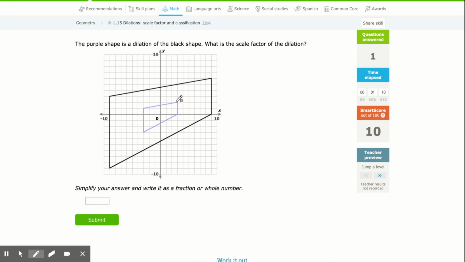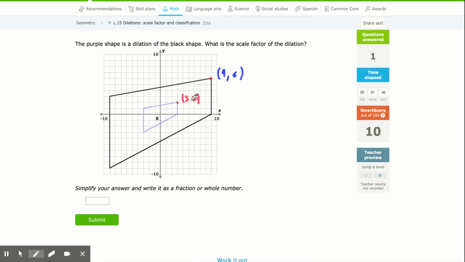Always take one of the points in the image and put it over one of the points in the original figure. And what I mean by that is you don't need to do both x and y. I'm just going to take this x value. This x value is 3. And then I'm going to take the original figure's x value, which looks like is 9. Okay, so I'm not so concerned about the y value of 6. This y value here, by the way, would be 2.